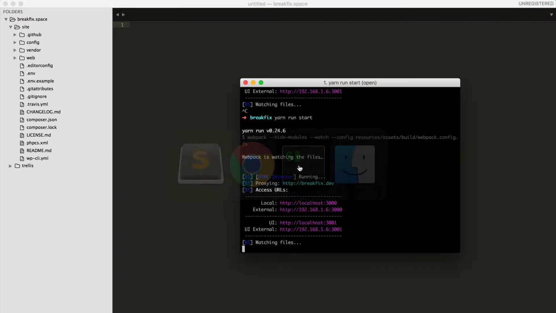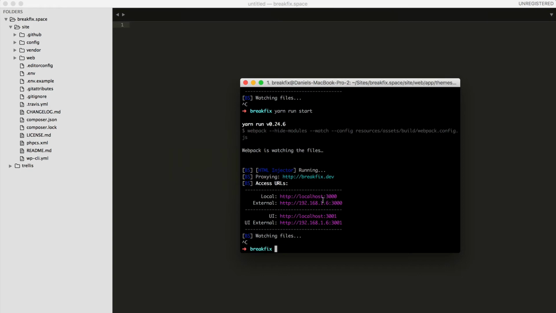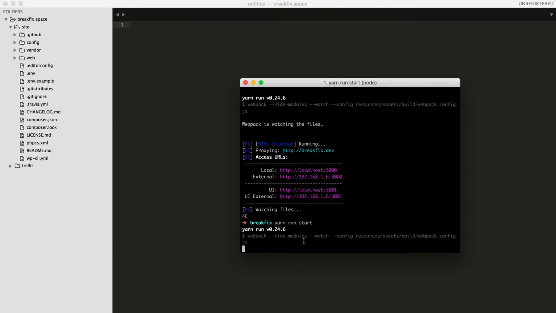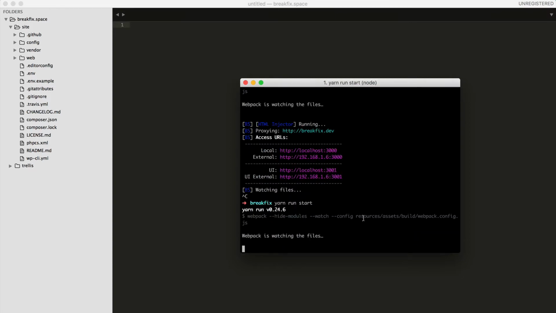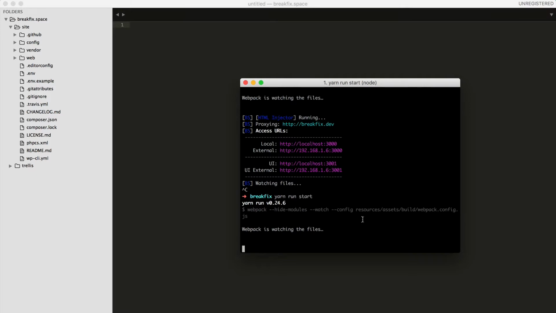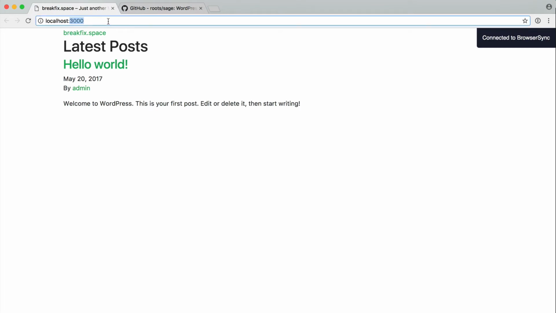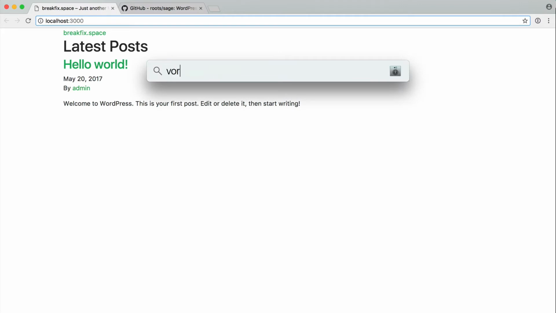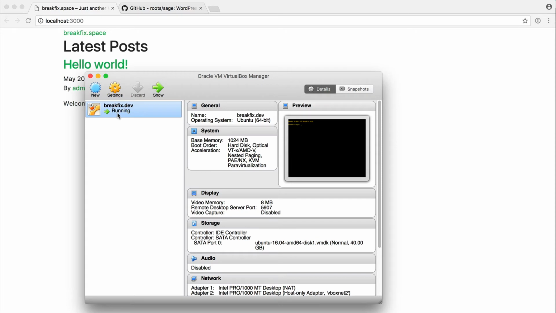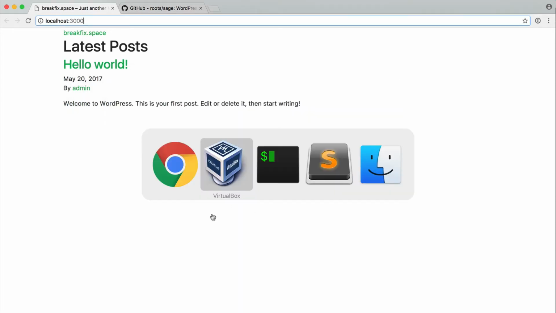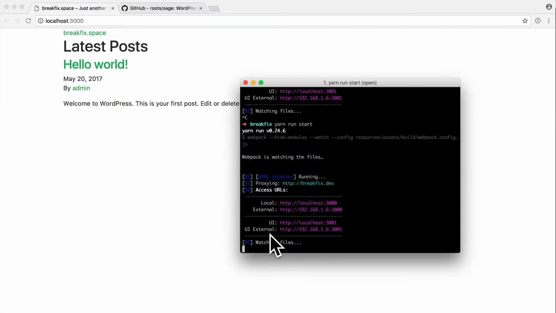Within that site directory, I'm going to jump over to iTerm here and simply run the command yarn start, yarn run start. And what that's going to do is reference Webpack and compile and utilize all of my watching mechanisms. In this case, we're going to be using our localhost 3000 server environment. Again, by using Trellis, we've used VirtualBox to spin up a local server on my machine so I can run this yarn command and have it watch all of my files.